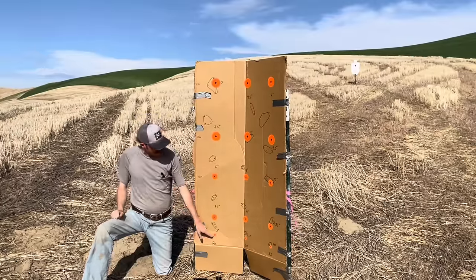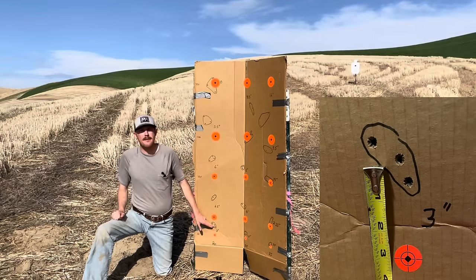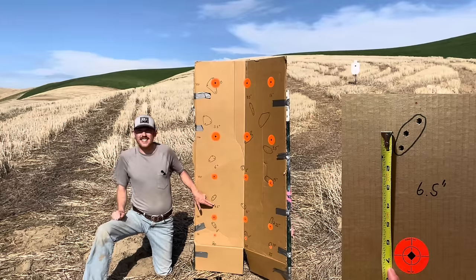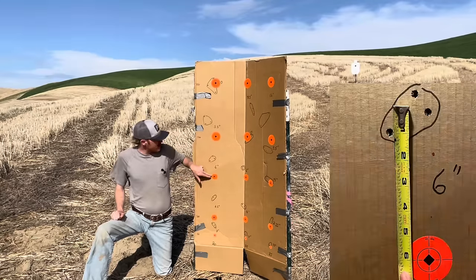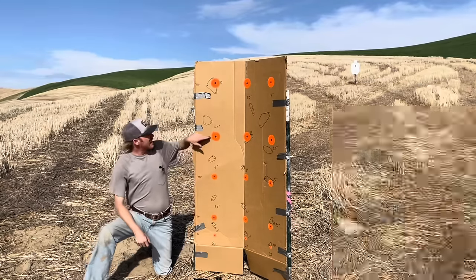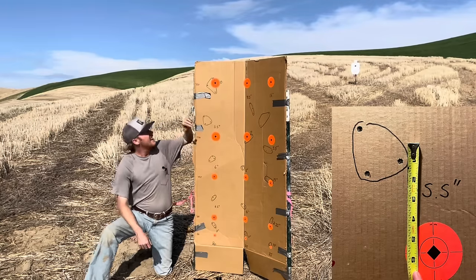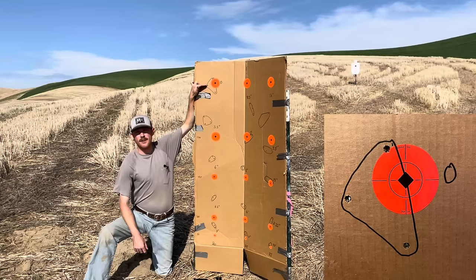So at the 50-yard line, you can see my point of impact pushed high by about 3 inches. 100-yard line, point of impact pushed high 6.5 inches. 150, we're 6 inches high. At 200, that bullet's starting to come back down just a bit, so we're 5.5 inches high. And then at 250, we're zeroed up.